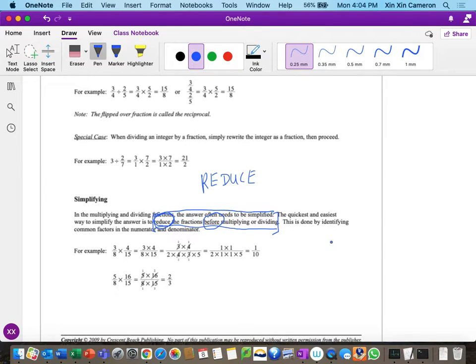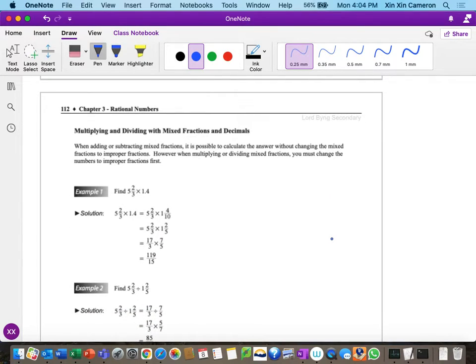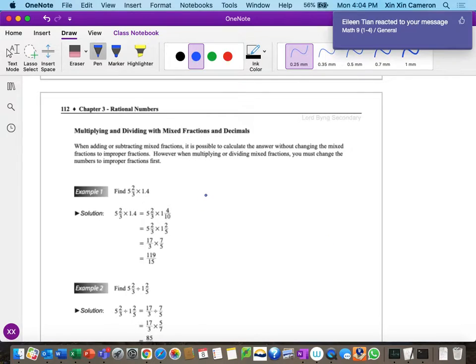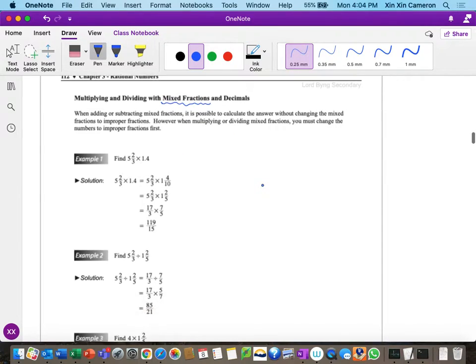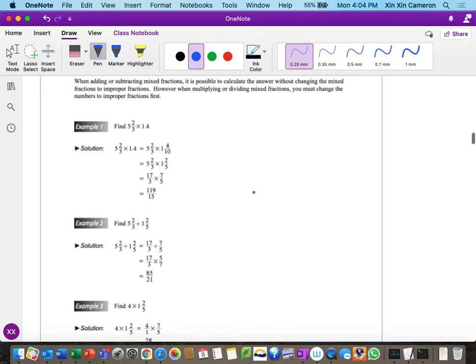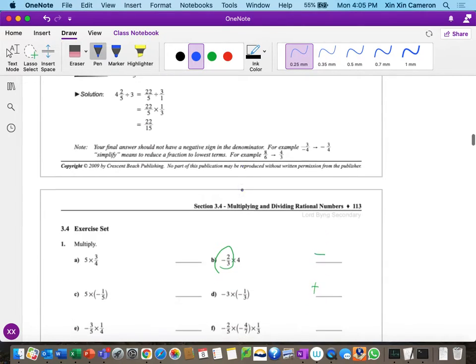So here we go. I'm just going to use the textbook or questions in the exercise set to demonstrate a couple, and you should be all good. Now also mixed fractions. With mixed fractions, you change them into improper fractions. That is the same as our adding before. In adding, of course, you can also just add the whole numbers and then deal with the fractions. But here you have to change to improper fractions.